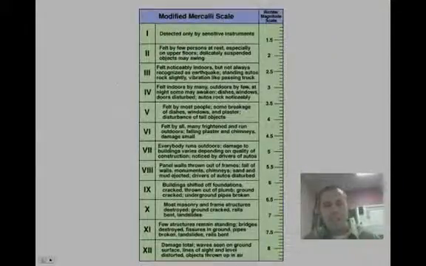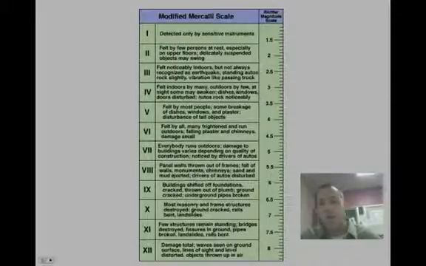And so here is a picture of the modified Mercalli scale. We've superimposed it here with this Richter magnitude scale to see what would be happening at those points on the Richter scale, but you can see the modified Mercalli scale is based in Roman numerals. We have 1 through 12 here, and we are just talking about some of the things that could happen. I believe on the maps you look at, in our area in Michigan, even if there was a very large earthquake at the New Madrid fault in Missouri, which is pretty far south of here, we'd be about a 4. Felt indoors by many, outdoors by a few.